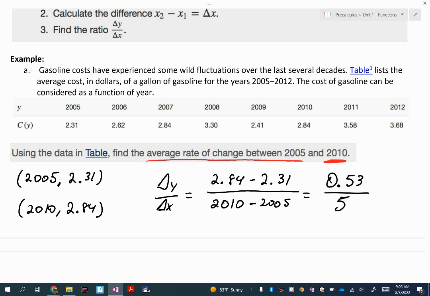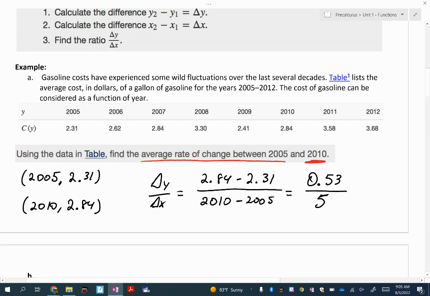So we're saying that over 5 years, we would expect gasoline to increase in cost by about 53 cents per gallon. Now it wants the change per year, so I'm going to divide that 0.53 by 5 to get 0.106. So on average, each year from 2005 to 2010, the cost for gasoline went up by 10.5 cents, or roughly. Now, let's be clear here. We could find the actual change from 2005 to 2006, 2006 to 2007. You guys know that the change is not going to be the same each year, but over the course of those 5 years, the average change is about 10.5 cents.